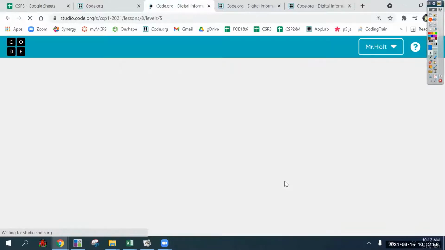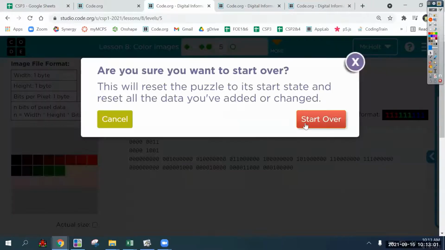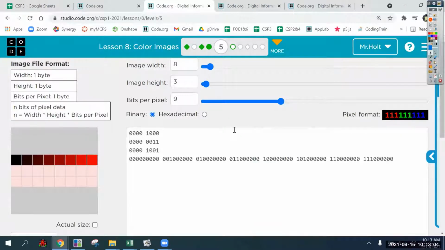Let's keep going. This one, same basic idea, except we're doing 9 bits per pixel and working through red, green, and blue. 9 bits per pixel means we have 3 for the red, 3 for the green, and 3 for the blue, which means our range, if we're just talking about the reds in this first row, is from 0, 1, 2, 3, 4.